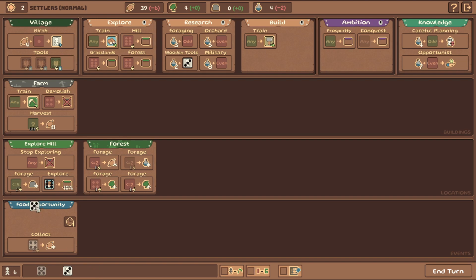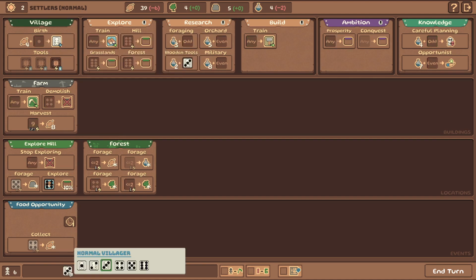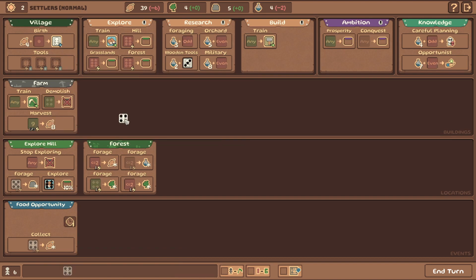Should we take 5 stones? We'll find some use for it, right? Yeah, 5 stones seems like a lot. And of course, let's make another baby here. Wait, what? Oh, it needs to be a 1. Oh. I messed up. Okay.